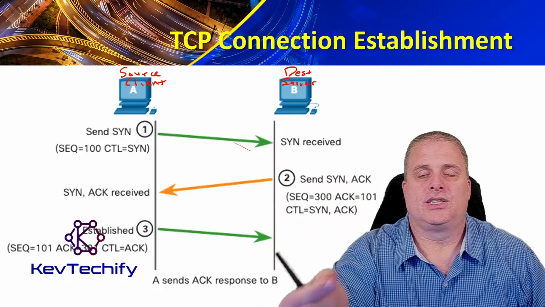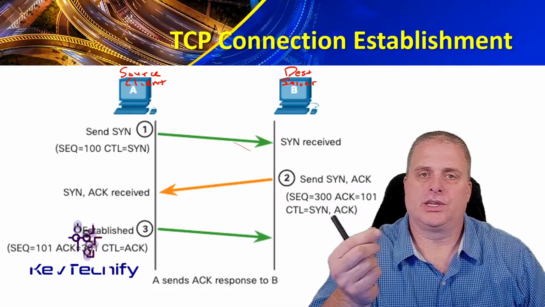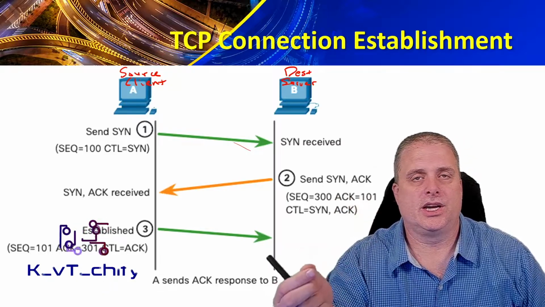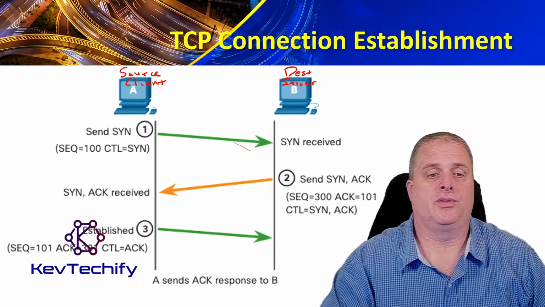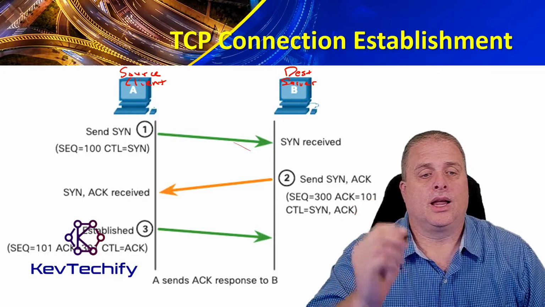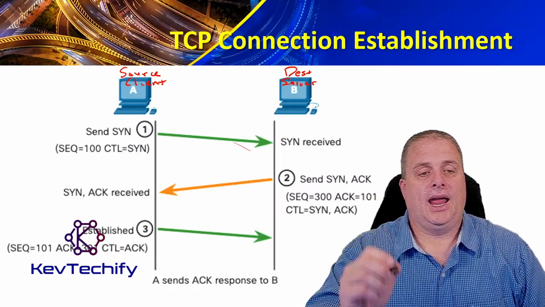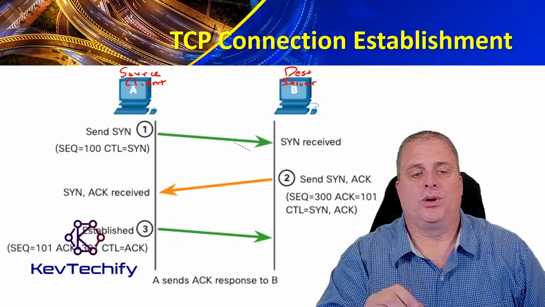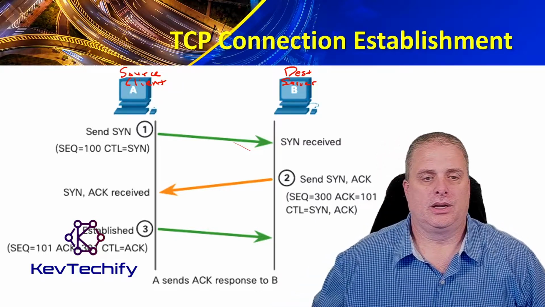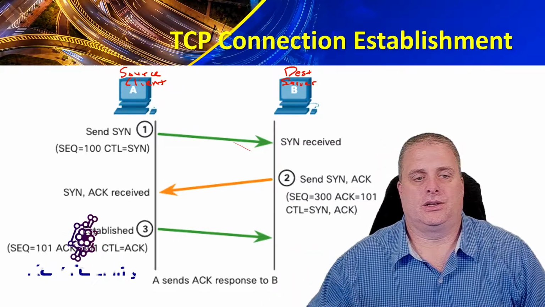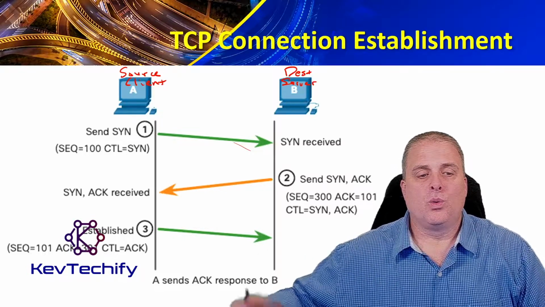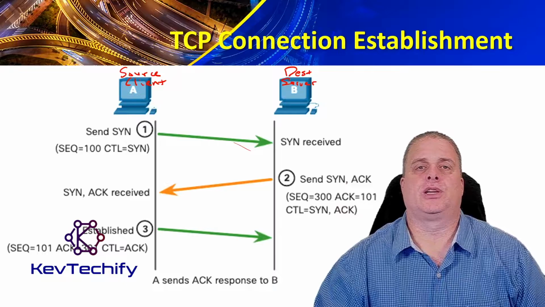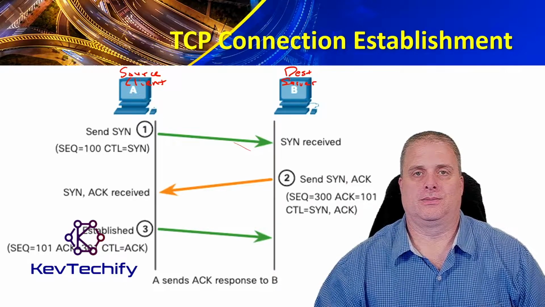Then it processes the sync request. The sync request, once again, says the server or destination would like to establish a connection with the client. Here's some information. The client then processes that, and at that point in time sends back an acknowledgement for the destination that happened there. Once we get that acknowledgement back at the server, we have our fully established connection in both directions.